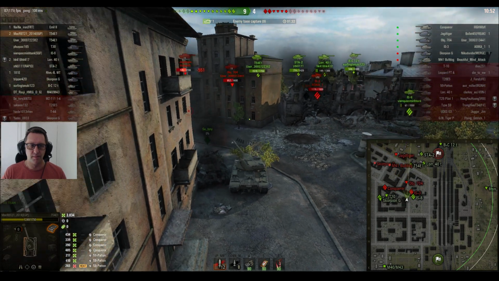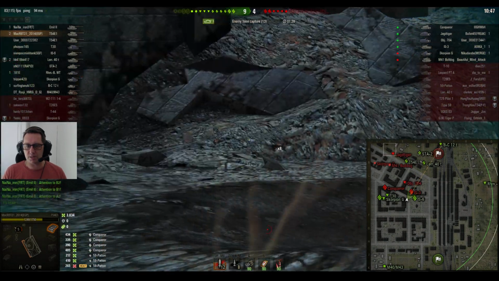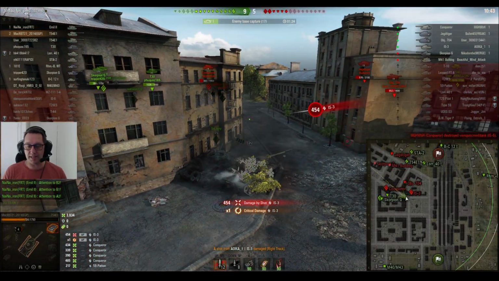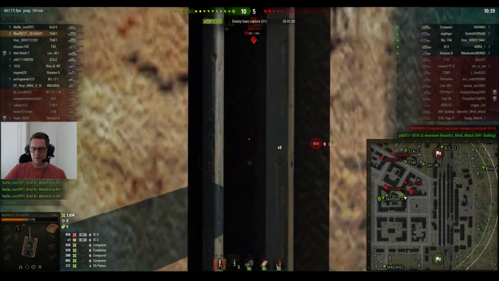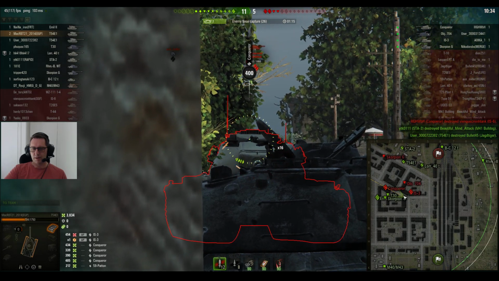3,834 damage done by Mac from EGP clan. And of course Mac now, he's just spotted that IS-3. He's glad the IS-3 is not aiming his way. Yes, he is. As soon as I said it, I knew that would happen. Pulls around the corner. Knows he's got a bit of time before that IS-3 reloads, but he wants to get rid of that Conqueror.